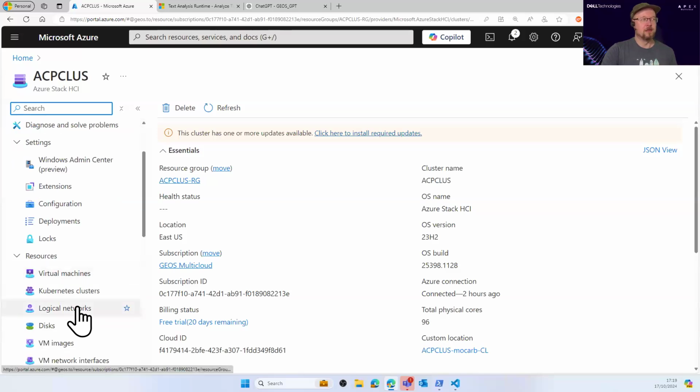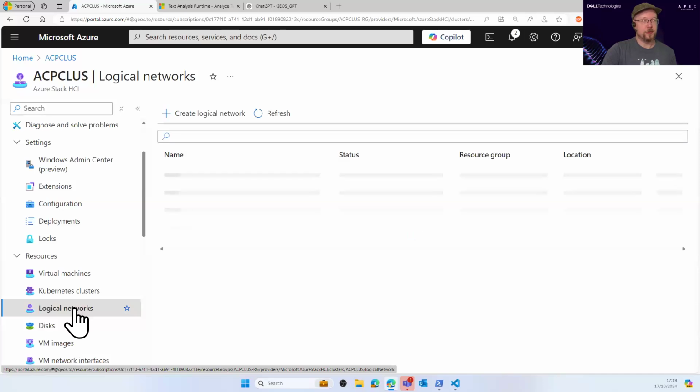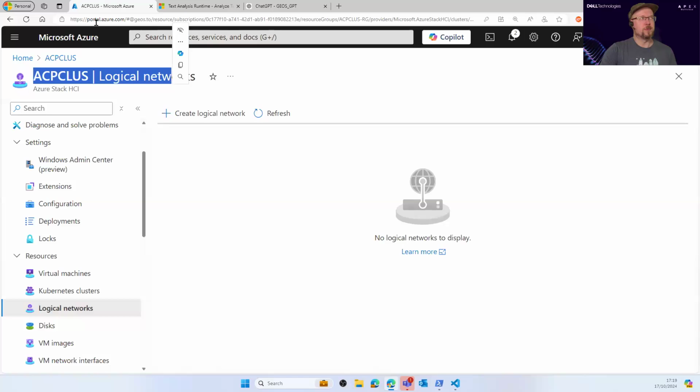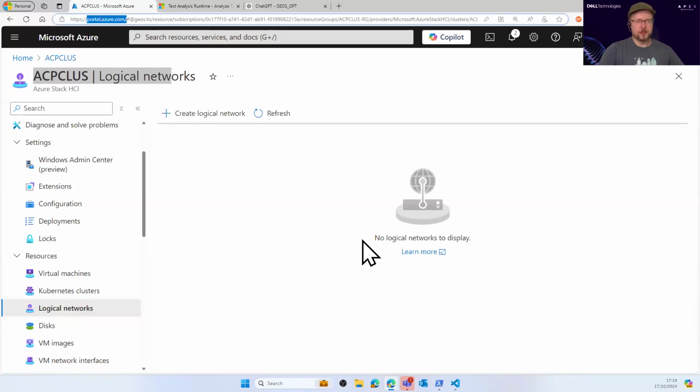No configuration is done. The reason I wanted to show this is because one of the first tasks you have when you deploy an Azure Stack HCI cluster, and I should note that I'm still managing this within portal.azure.com because even though this runs on premises and this is a hyper-converged infrastructure running on premises, this is still your management plane here. That is the point of Azure Stack HCI. Use Azure for managing everything through the entire stack here. The first task that you have to do is to create a logical network.